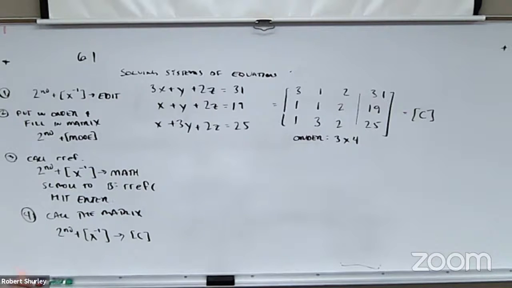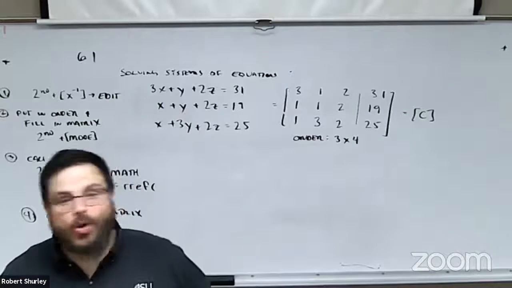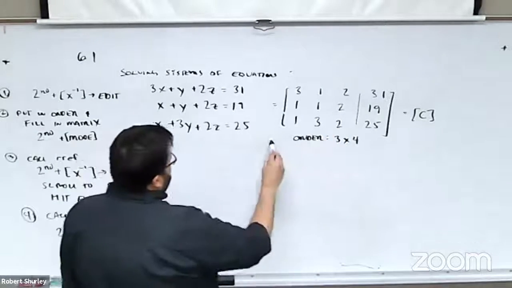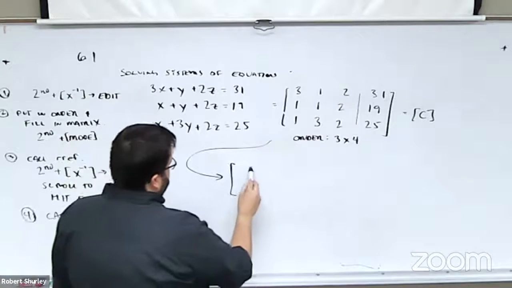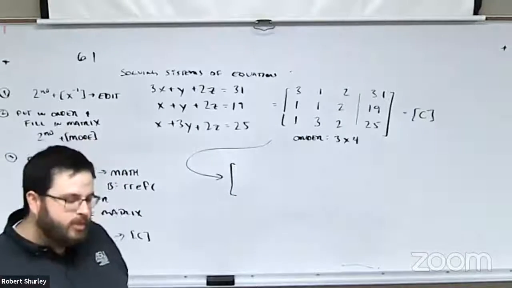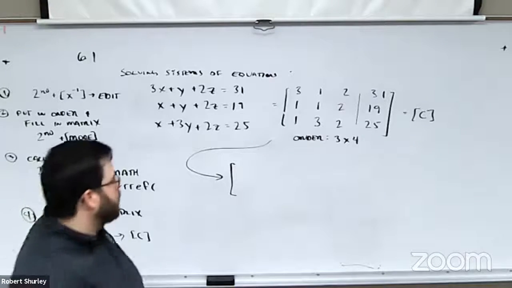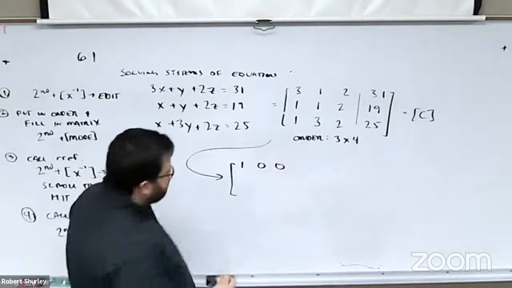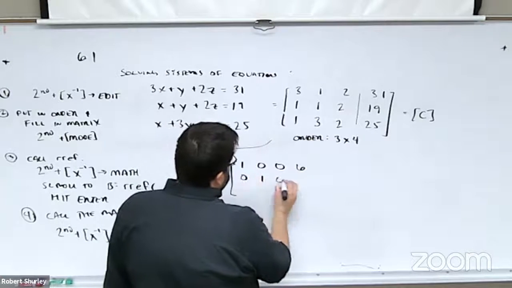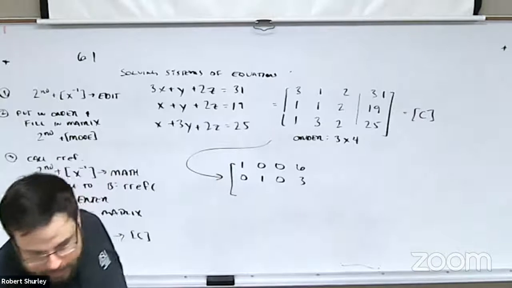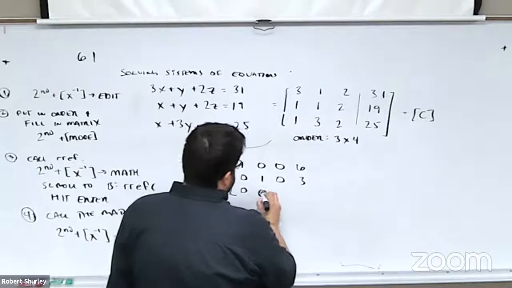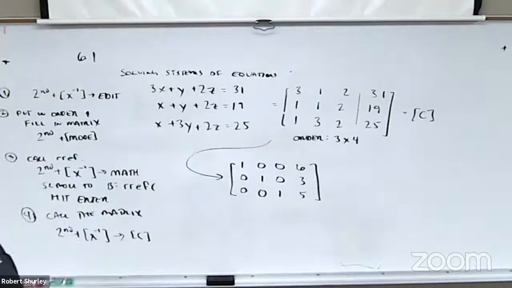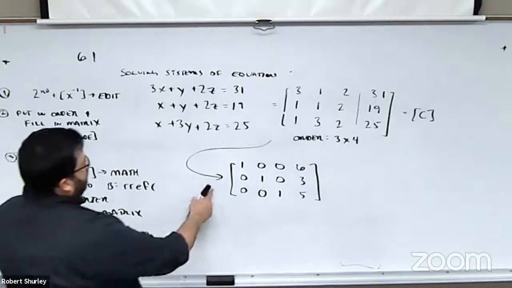Now, this one is an example from the book. So you should have nice whole number answers, okay? So this matrix in reduced row echelon form, again, it's going to always be ones and zeros, and there's going to be a 1 diagonal here. So 1, 0, 0, 6, yeah. 0, 1, 0, 3. And then lastly, 0, 0, 1, 5.